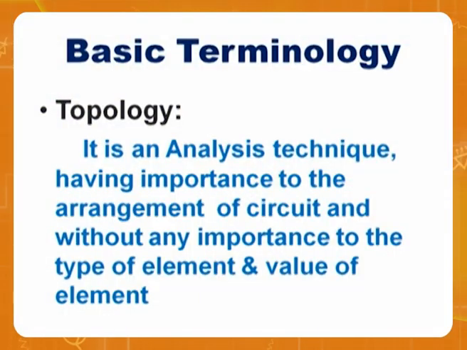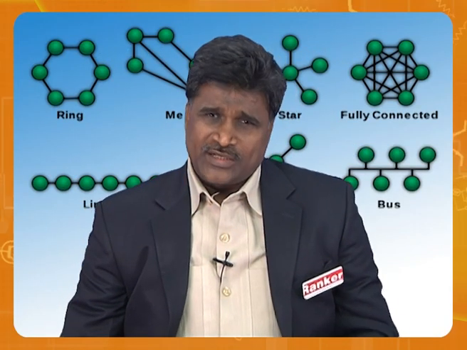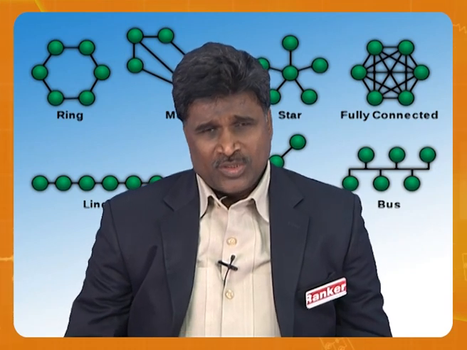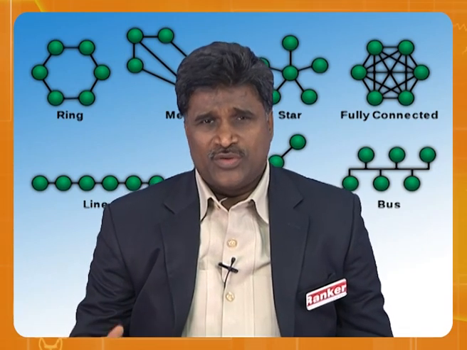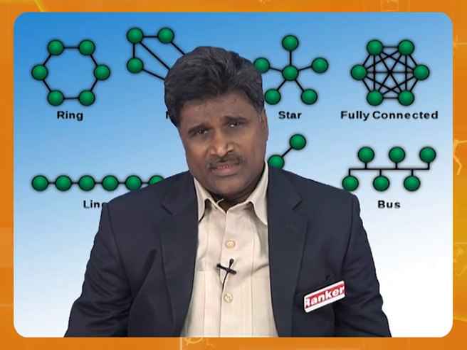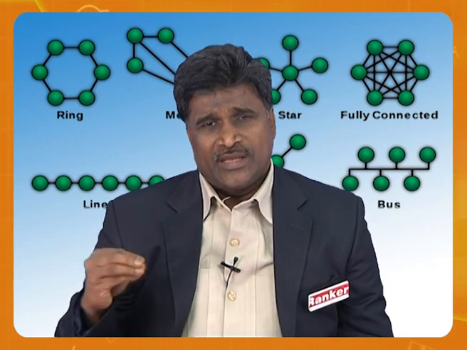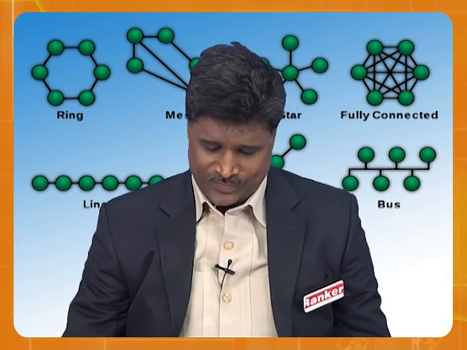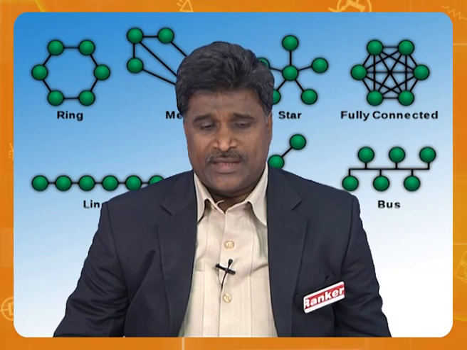It's an analysis technique giving importance to the arrangement of the circuit and without any importance to the type of element or the value of the element. In this analysis, we are not interested in the type of element. For example, it can be a resistor, inductor, or a capacitor. We are not much interested in the value of that element either. That's why this basically deals with arrangement, and hence this technique is called topology. That's the basic meaning of arrangement.